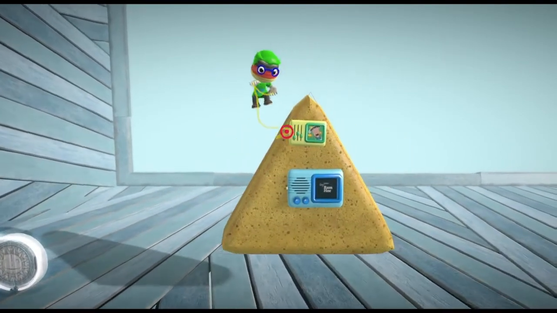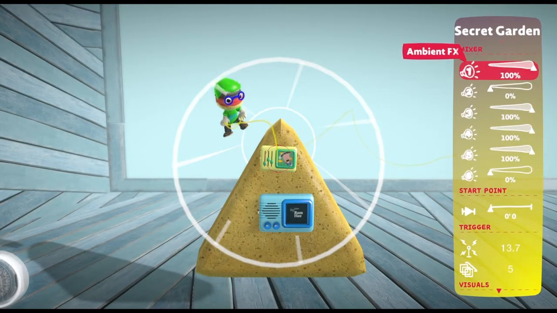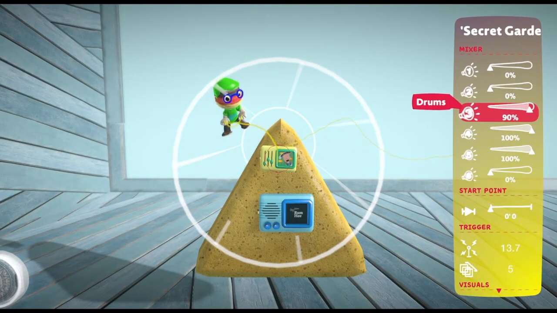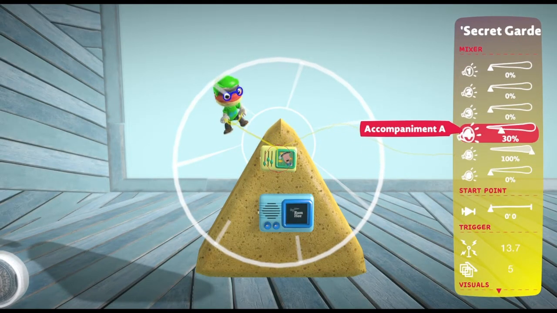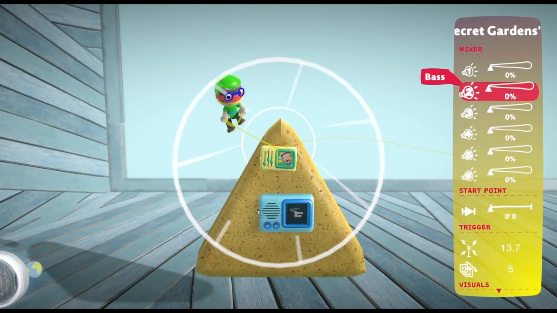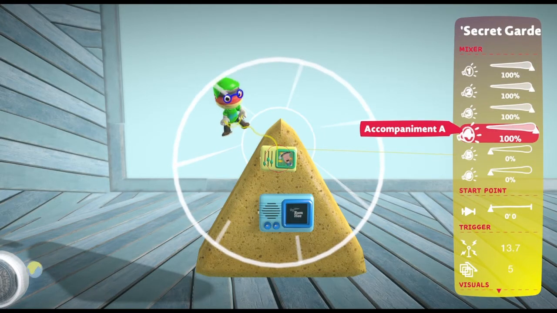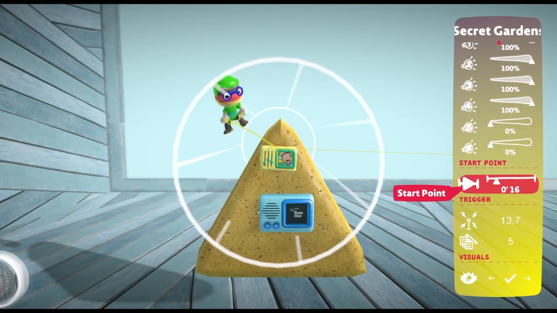And so here are these options, and I'm gonna turn off all this music just because. This right here is called your start point, and I kind of regret turning off all this music, that way I could show you. But it selects when your music starts.